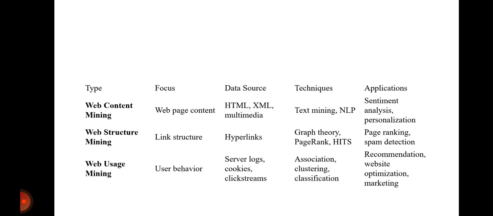Next, we have the type of mining, its focus, what the data source is, the techniques, and finally where it is used, the applications. So web content mining: the data is web page content, the technique that we use here is text mining, and then the applications are sentiment analysis and personalization.